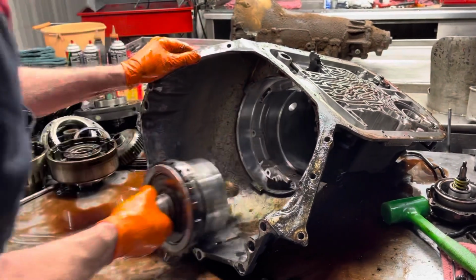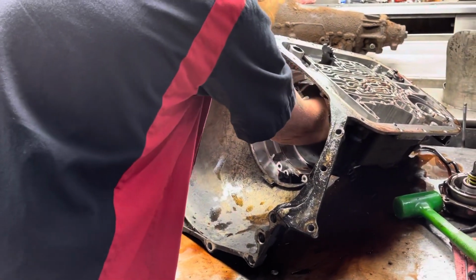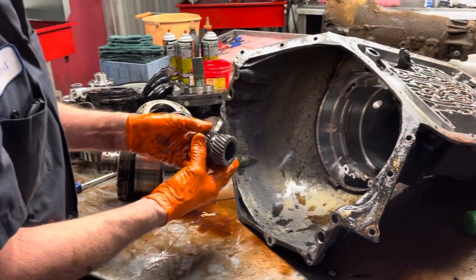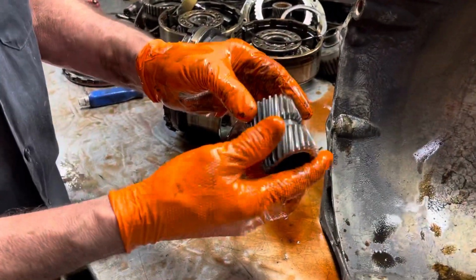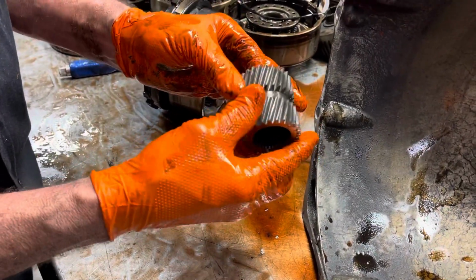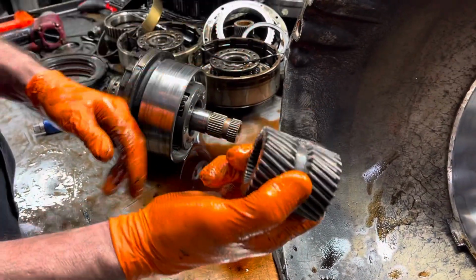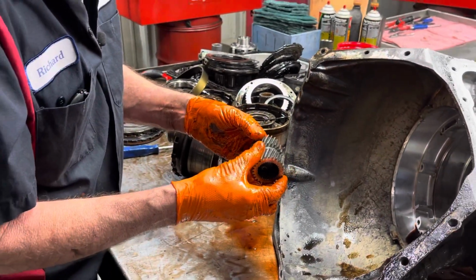We're going to pull the support out first. We're going to grab the sun gear. If the teeth on the sun gear are straight, then it's a straight cut. If it's angled, it's not. And unfortunately, we got an angle cut. It is not a straight cut. But let me tell you guys, these straight cut gears, if you get a good set, it's nice. But if I have to find one of these and everything else is good, finding this piece right here could cost you more money than trying to use a straight cut planet.